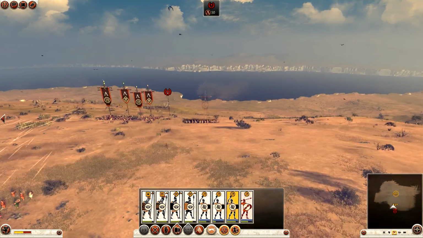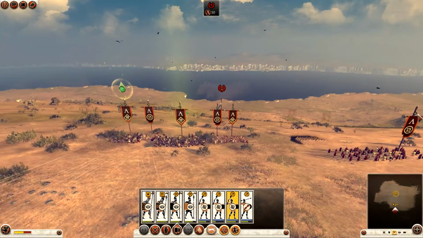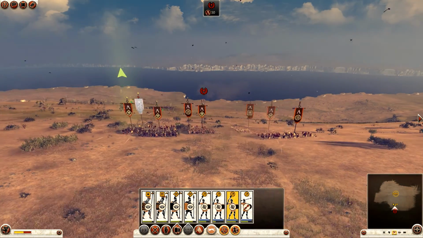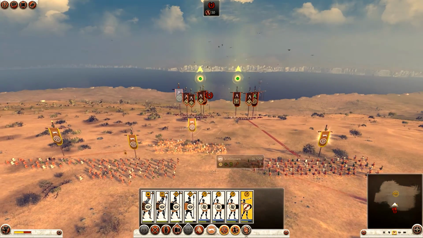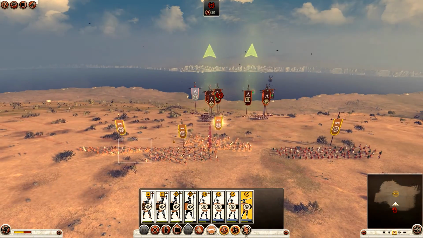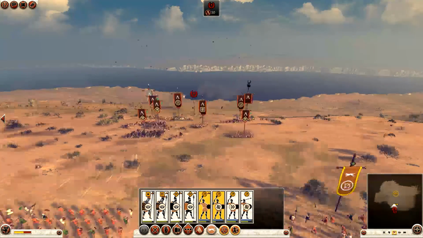Okay. 6 units. No. Yeah, 6 units. 7, 8. Well, at least one of them is wavering already. So it's cool. Fire on the enemy!